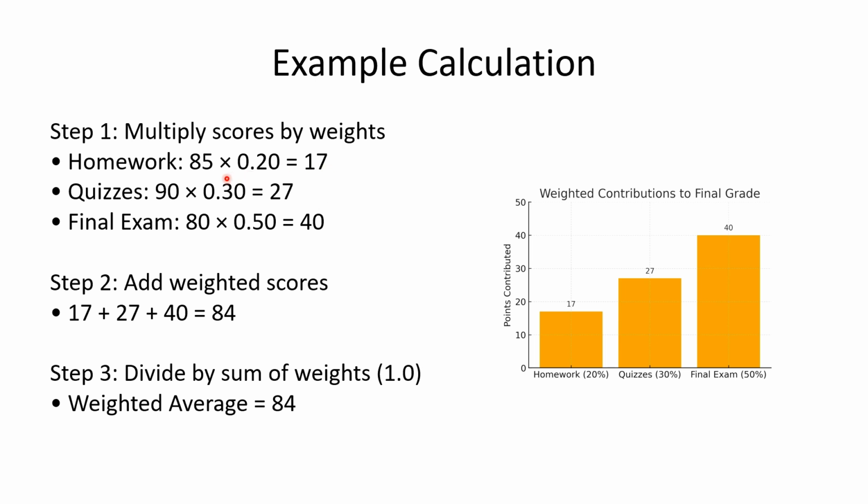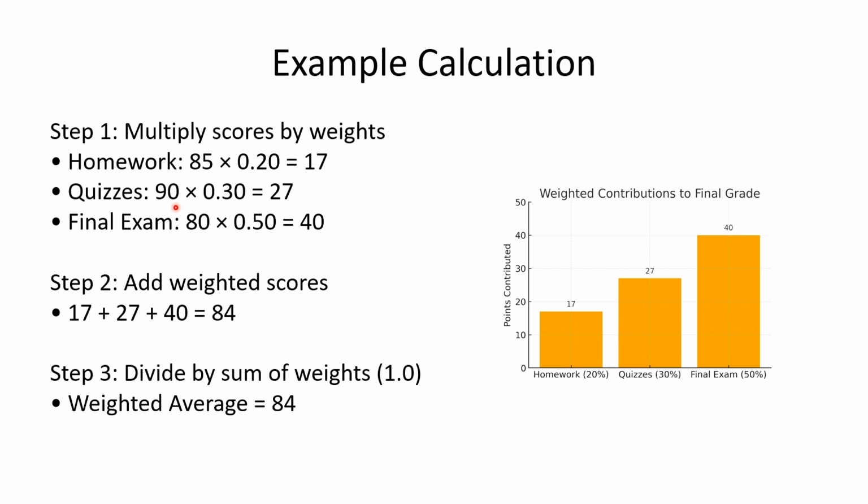So in this example, the homework counted 20% of the grade, got an 85% on his homeworks, got a 17. That's the weight times the number. That's just what that is right here. So this is the first number. It's not the final answer. It's just part of the process.